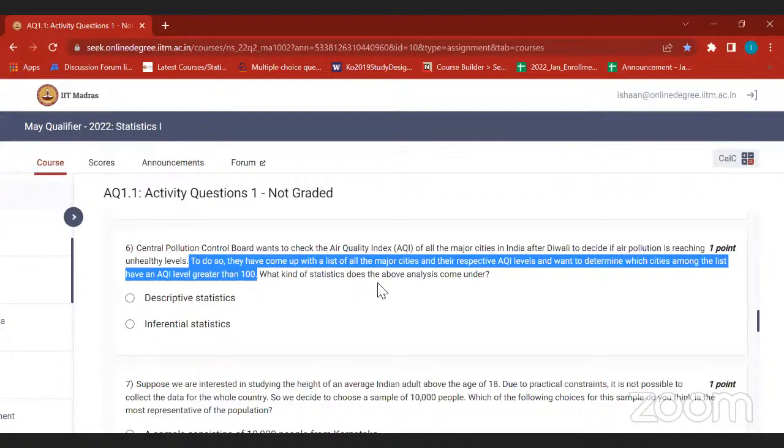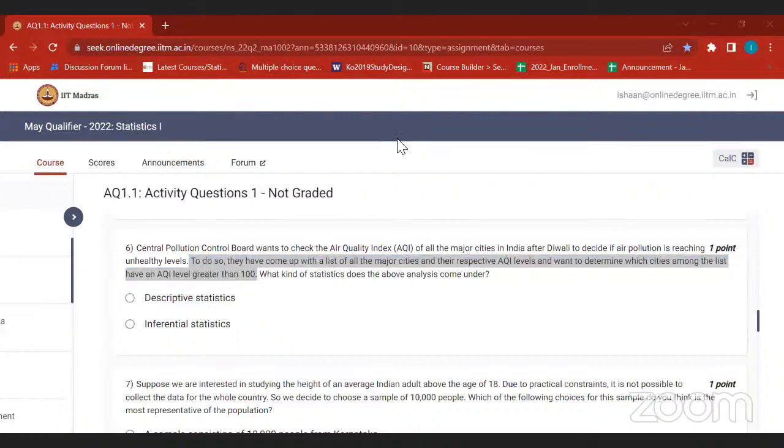Okay. So if there is another line in this question, like they are concluding that more than half of the cities have higher AQI on Diwali, sir, when this line is mentioned, does it come under descriptive or inferential? It depends. Are you talking about only the cities in the collected list, or all over India, all the cities? No, sir, all over India. Then it would be inferential, because on the basis of this list of major cities, I am concluding about all the cities, right? Yeah, got it, sir.